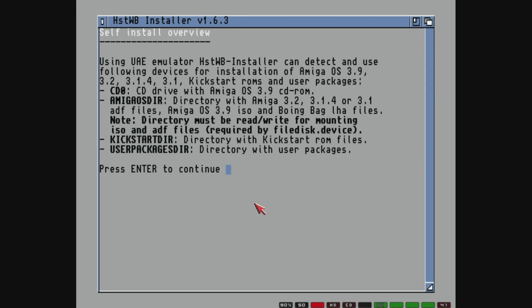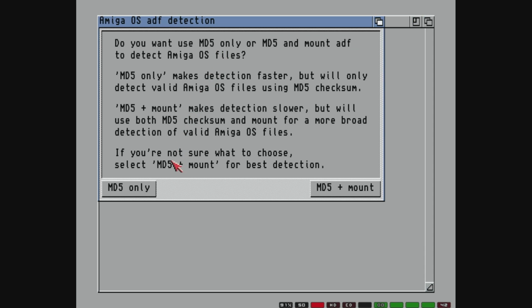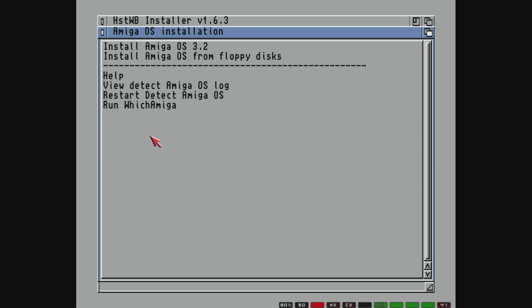And then we continue yet again. This is just telling us all the packages that are available. So we can just choose continue. Then we're going to choose MD5 only verification. Then hopefully, fingers crossed, it's going to detect our Amiga OS files. Yes, there we go. Install Amiga OS 3.2 has come up as an option at the top.